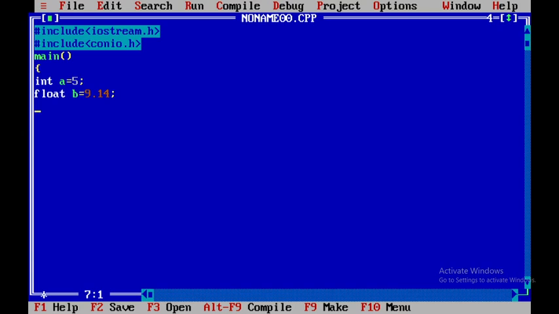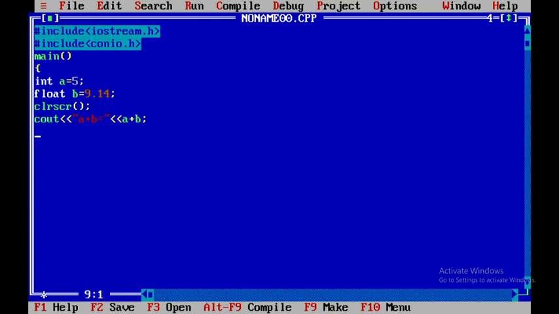So next one, I am going to give clrscr for clearing the output screen, and now I am going to get the value of a plus b. A plus b is equal to, here I am going to give a plus b.